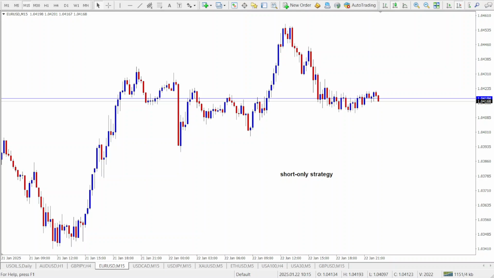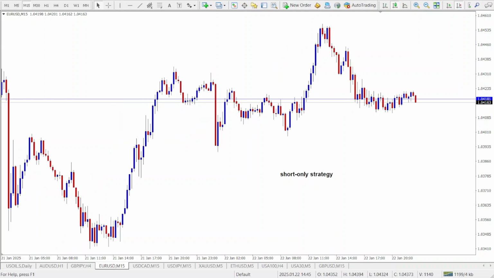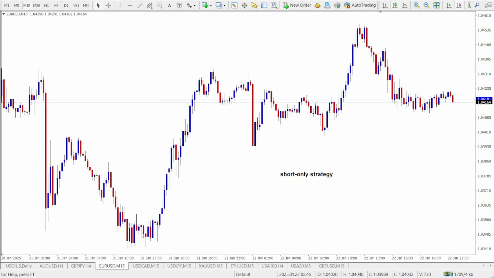So now you might be asking, why focus on shorts? Perhaps if you are not a fan of trading in one particular direction. But one of the reasons why some traders might want to focus on short trades is because bearish trends can often move faster and more decisively than bullish ones, thanks to fear-driven market activity. So with the right tools and techniques, short only trading can help you take advantage of these swift price movements.